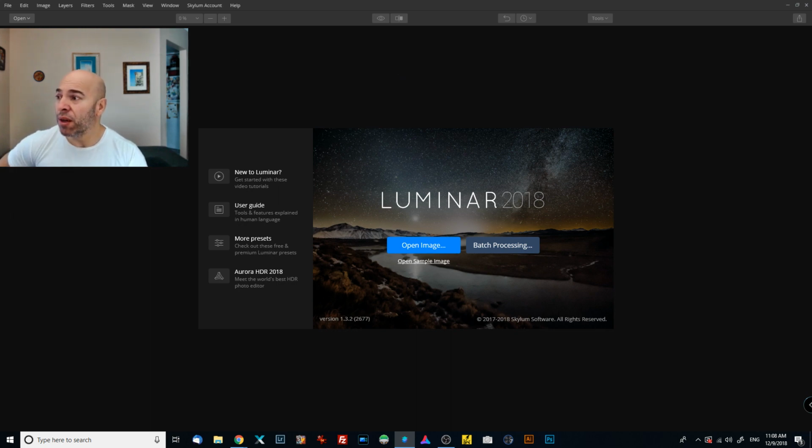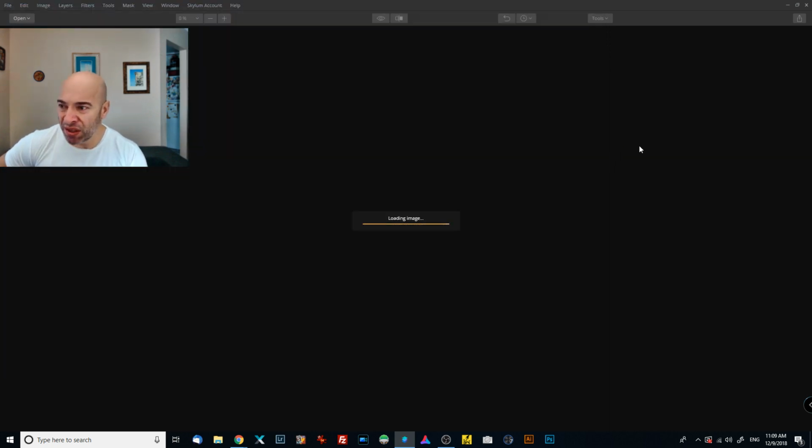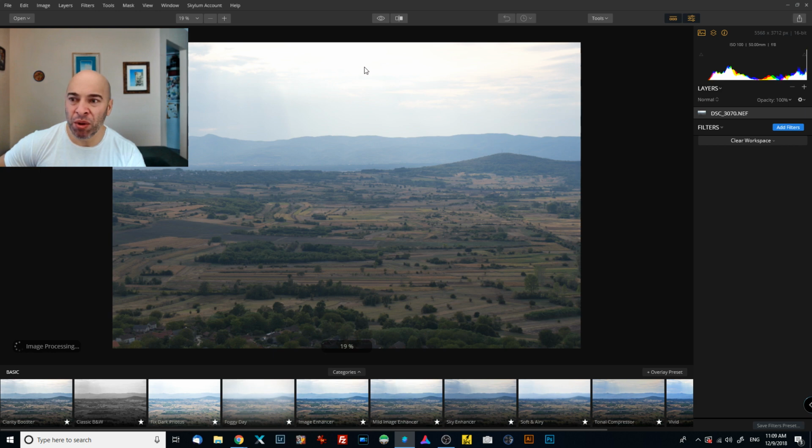So let me just open one image and edit one image in Luminar so you can see how it's done. Okay, I chose this image because it's pretty dull, it's boring, contrast is bad, the sky is blown out, as you can see, there are no details there. It's a little bit hazy, and everything looks grayish and bluish, and it was afternoon, it wasn't a beautiful day anyway.